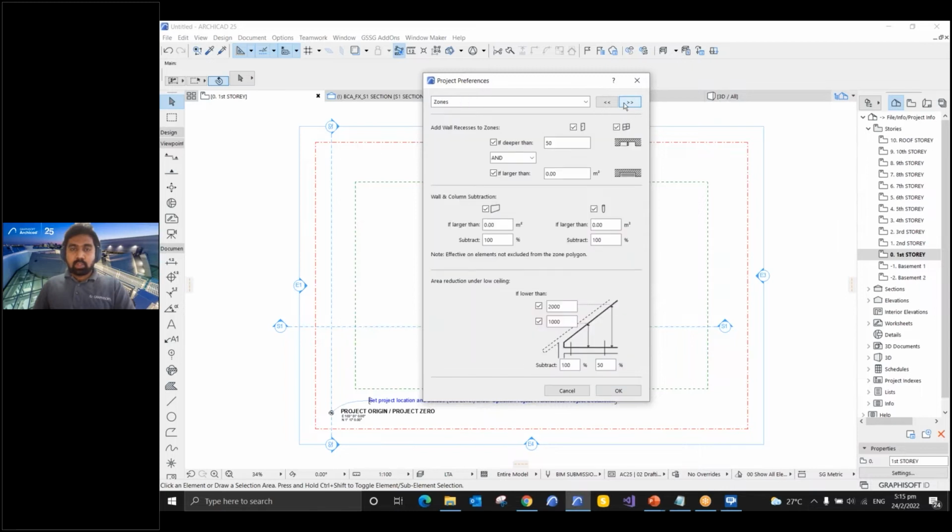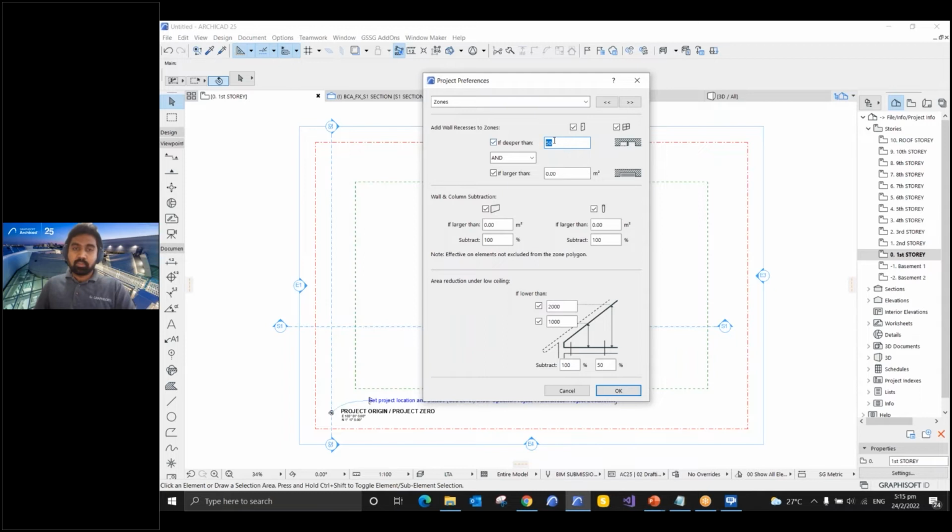All right, so the next option here is the zones. Again, for zones, we have calculation rules here. If we have wall recess, in terms of doors or windows, and if the recess is deeper than 50 mm, you can choose to ignore those, or you can just add it to the zone.